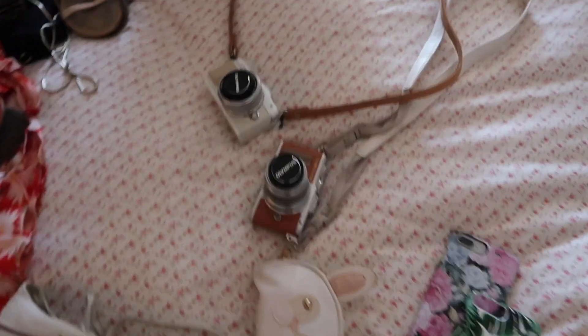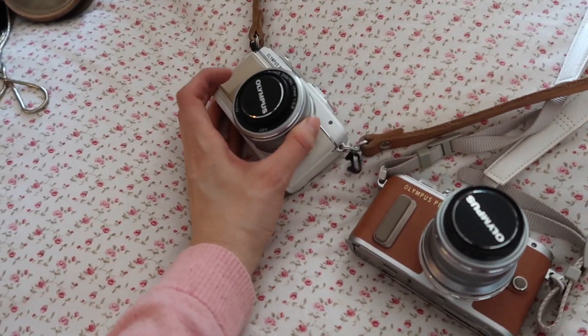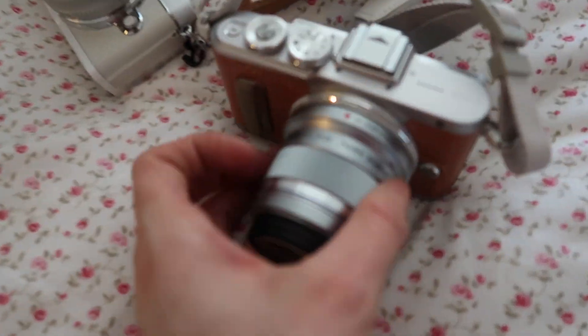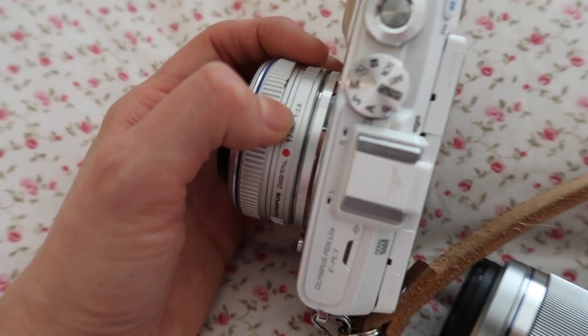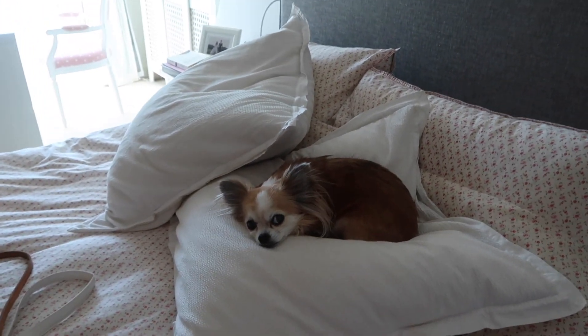In this pouch I have some camera batteries and some more memory cards. I take two cameras with me - on this one we've got a bit more of a close-up lens; this one gives you that background blur but you can get more of the body in, whereas this one's more like a headshot lens. This one is 45mm f/1.8 and this one is 17mm f/1.28. And then the best accessory of all is Coco - she's going to be coming with us, although she doesn't look that keen!